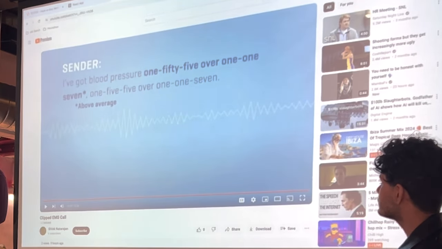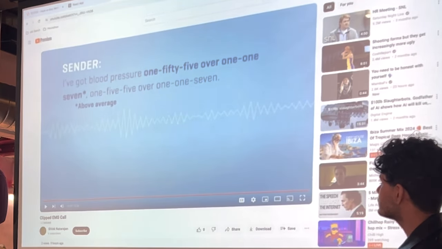So that's just a snippet of this EMS call. What we were able to do is use Deepscribe. In the interest of time, this is the output of what we got with Deepscribe, and we have an engineered prompt in order to get an output that we can then put into our application. In the productized version, this would be in the app. Great, we have some details here.